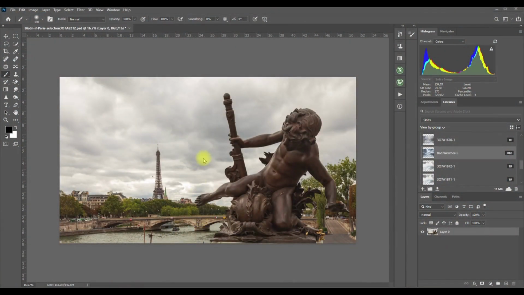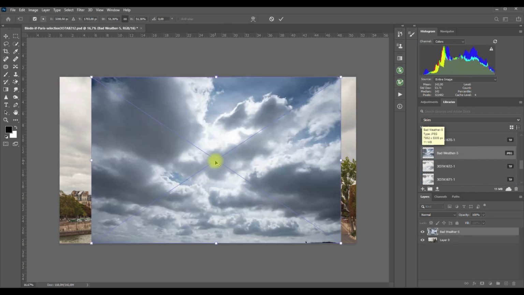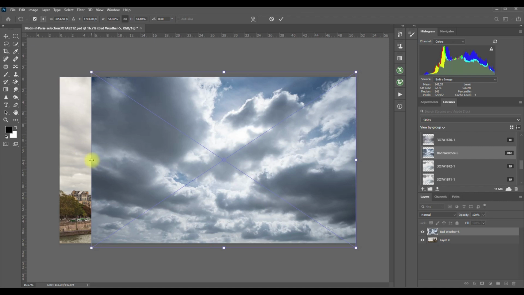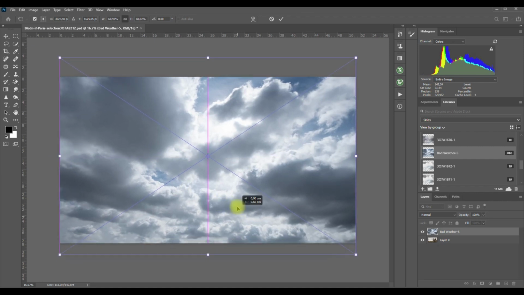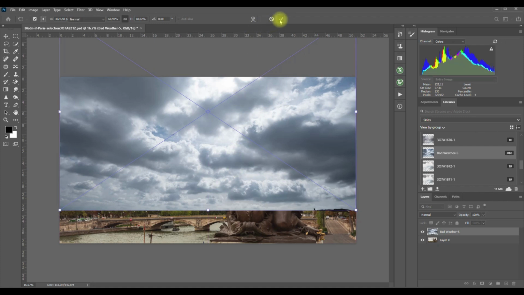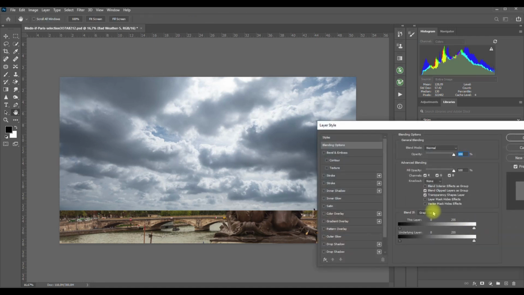In this example, we're going to replace the sky. I select the sky in my sky library and drag it over the background layer. With Ctrl T, I resize the sky and put it just above the horizon. I double-click on the top layer to reach the BlendIf sliders.